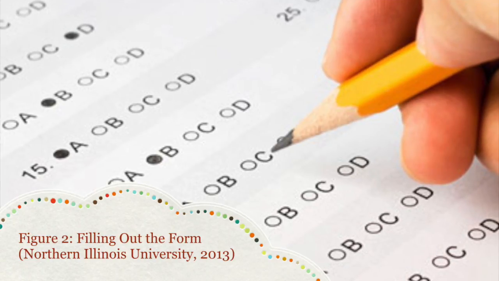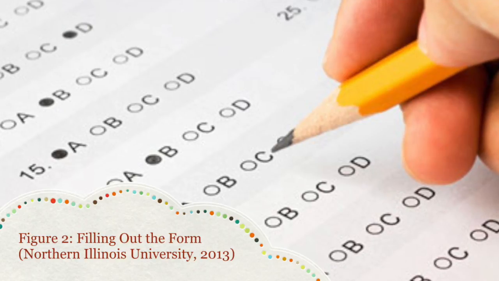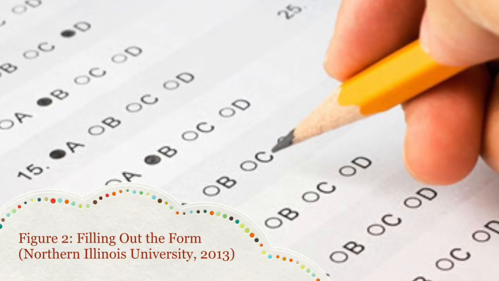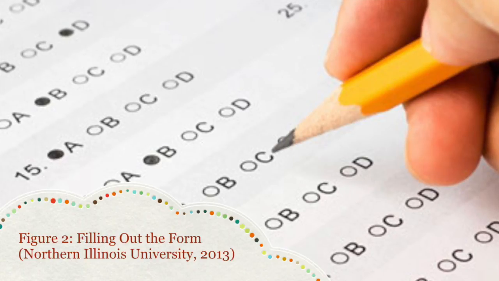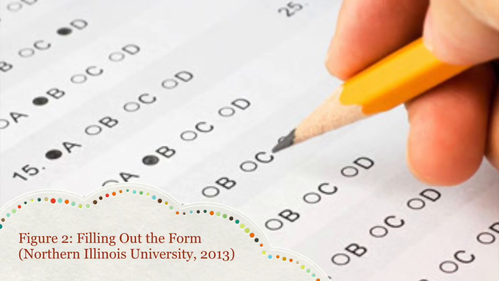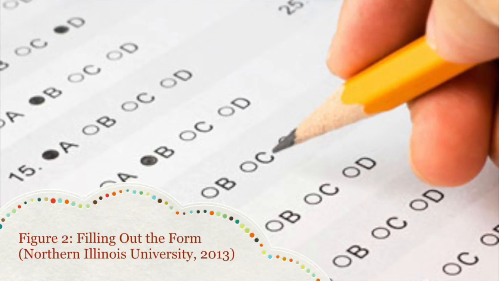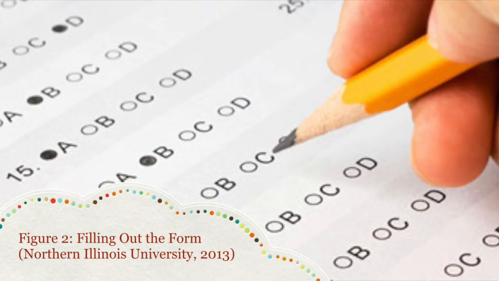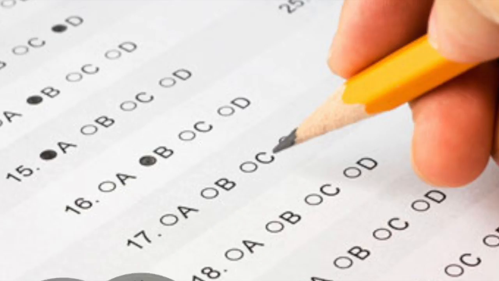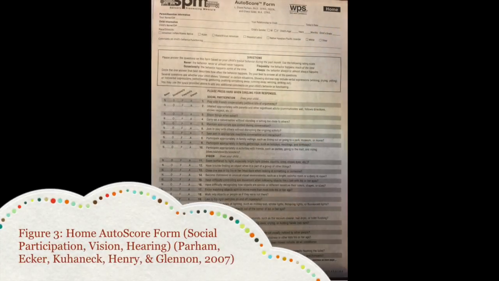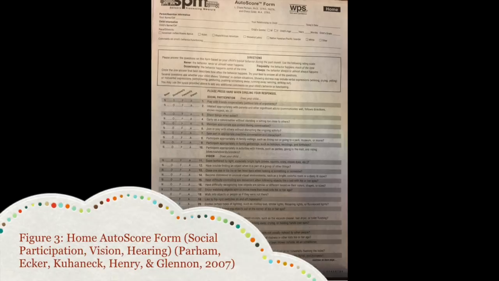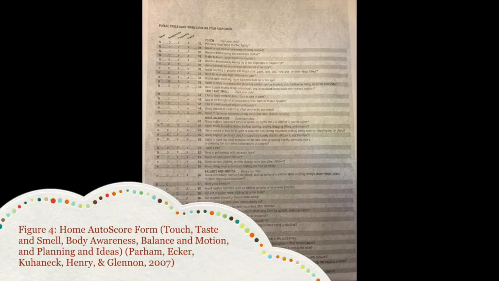The test taker is asked to identify where the reaction lies on a 4-point scale that records how often these reactions occur. The 4 parts of the scale include if the child never, occasionally, frequently, or always exhibits these reactions. These answers are automatically transcribed into numbers by a sheet underneath the questionnaire. Types of sensory experiences analyzed in the assessment include social participation, touch, taste, sight, smell, planning and ideas, hearing, balance and motion, and body awareness.